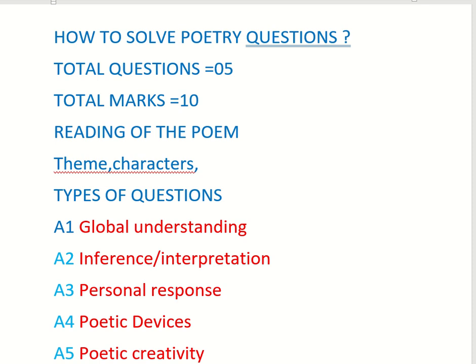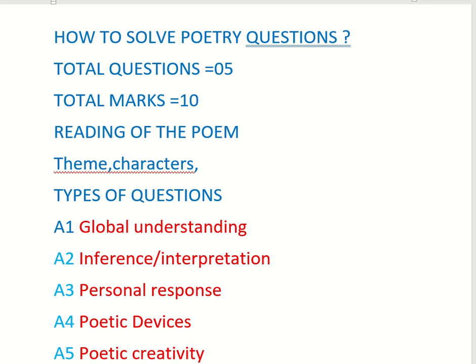So if you plan and prepare this question systematically from the very beginning, I think you will not lose the marks. And it is my special appeal to all of you that A3, A4, A5 are simple questions. They just need planning and preparation. If you do this, I am sure that you will get very good marks in the poetry section.